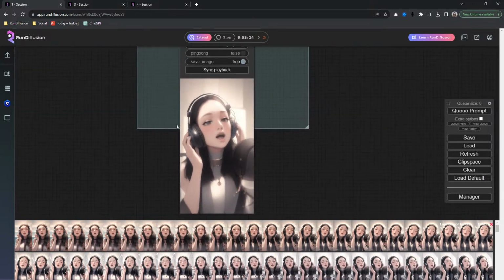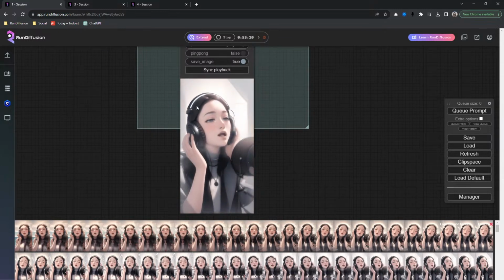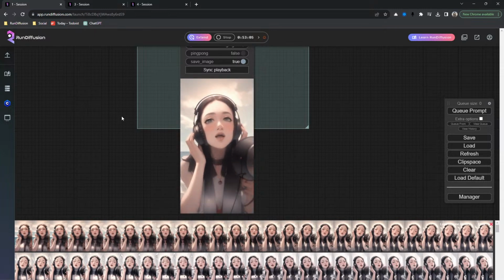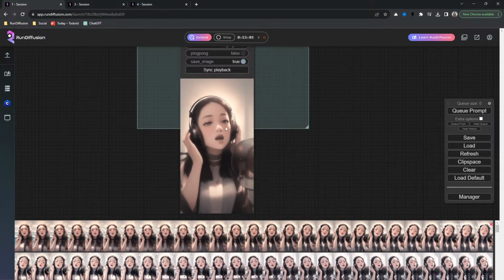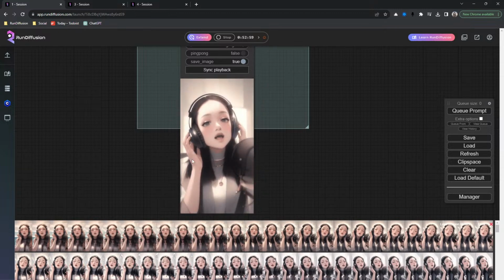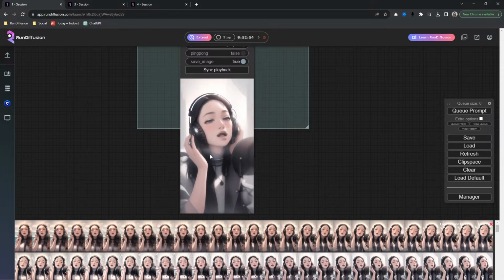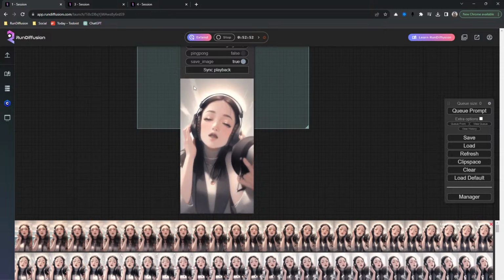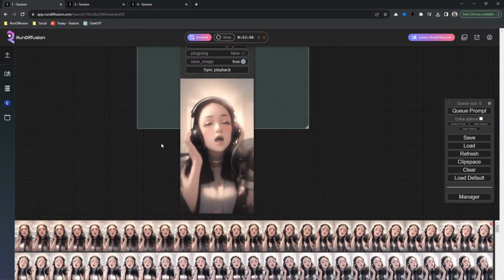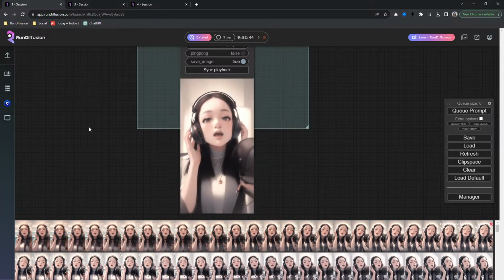So it looks like the VAE wasn't quite correct for this because you got those muted colors. But pretty cool. So you can kind of see the water in the background just for a second. And I think, you know, it takes a little bit of work. There's some stars and clouds and then water. So it does depend on the video you use, how much space is in there.